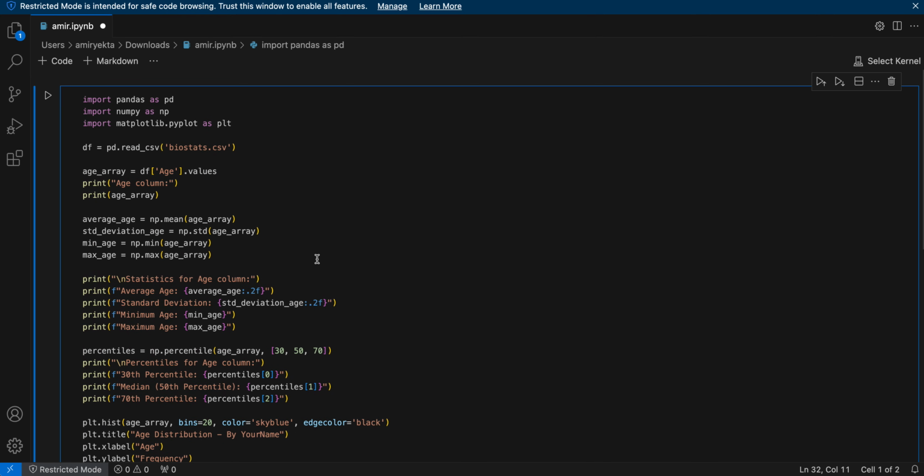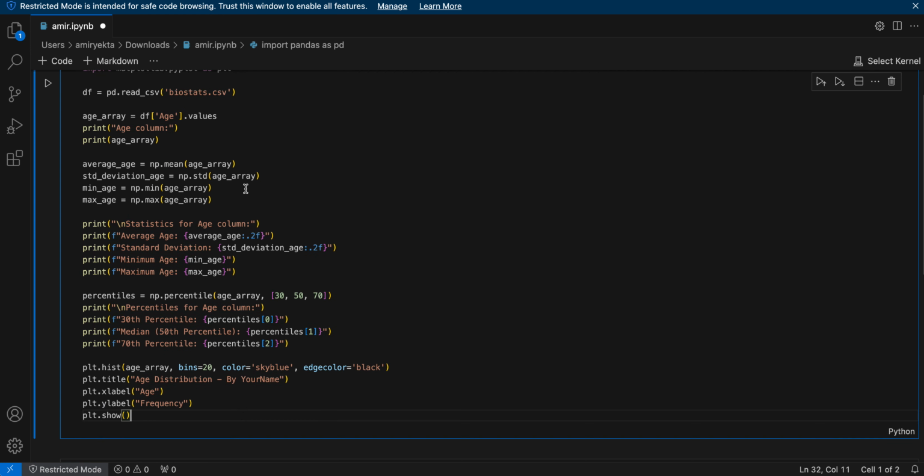And then we move to NumPy. Picture a mathematician's toolkit filled with functions for an array of mathematical tasks. That's NumPy for us, okay? And then we have matplotlib.pyplot, our canvas for painting data in a visual form. It transforms our numbers into stories, right? As you can see here.